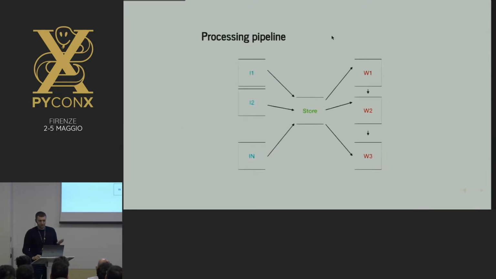So maybe a processing pipeline for this may look something like this, where you're going to have your input devices which acquire data, put it inside a store, and then you'll have some, let's call them workers, which maybe initially get your data, clean it up, try to cluster it, apply maybe cluster pattern recognition, tracking, etc., and do other things with it. And then once you have maybe a bunch of clusters, you can see how some shapes are moving around and other things.